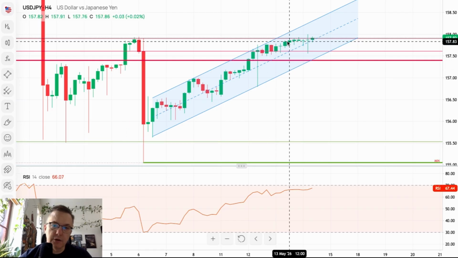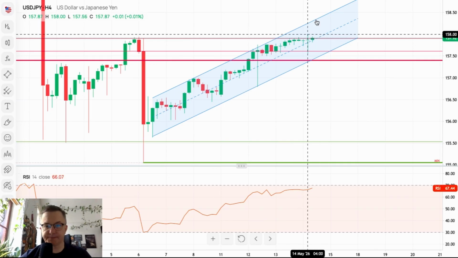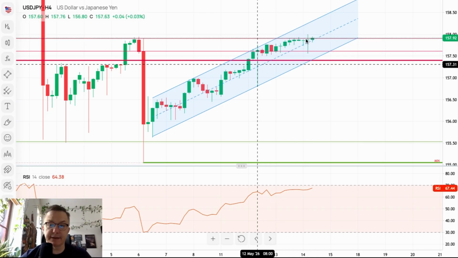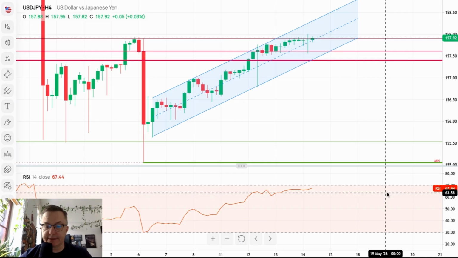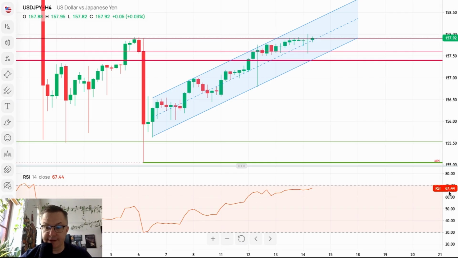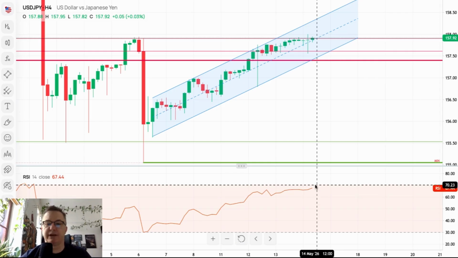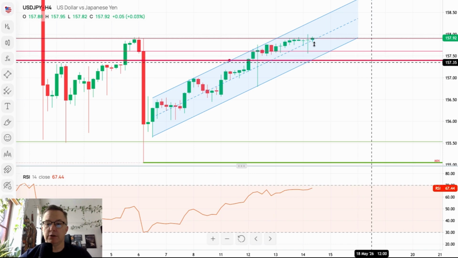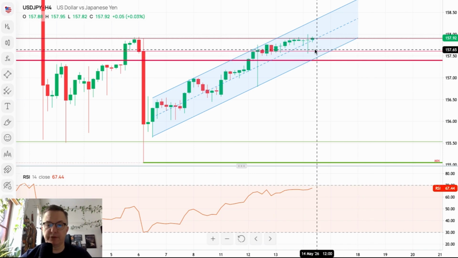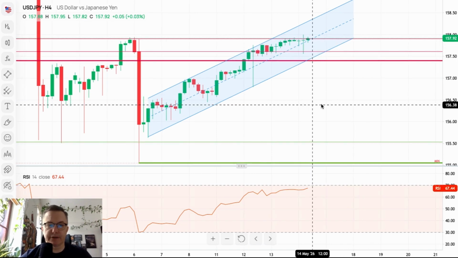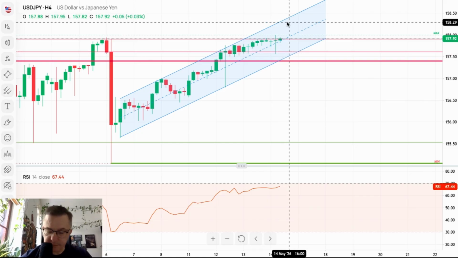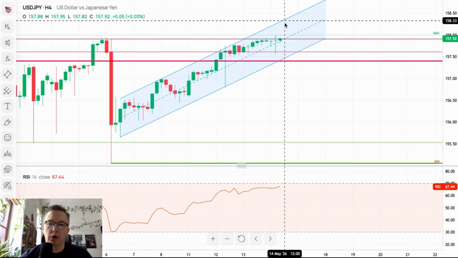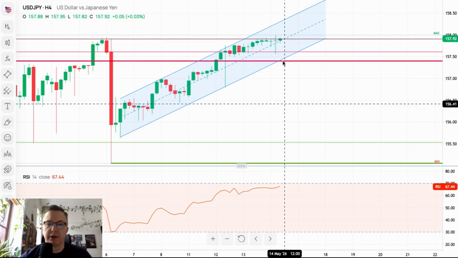The higher we go, the lower the volatility. You can see it here. Straight on, look at this candle, pin bar, look at this candle, right? And the momentum is still positive, still strong at 67 points, 3 points away from extremely overbought conditions. So right now it is to be or not to be for the US dollar versus the Japanese yen market. Either we'll have a definitely strong breakout higher, or a reversal and we're out of the channel below 157.39.